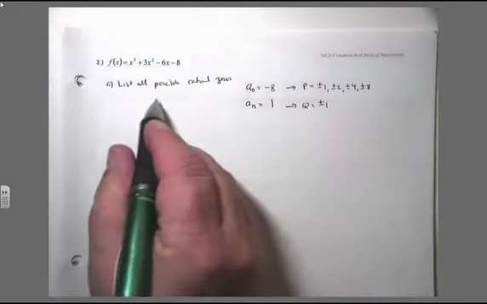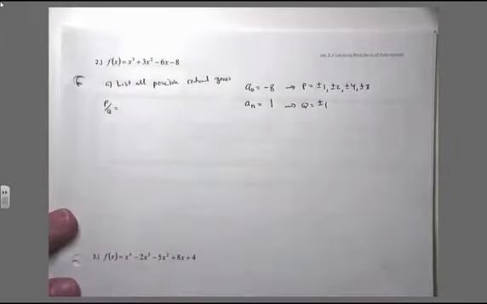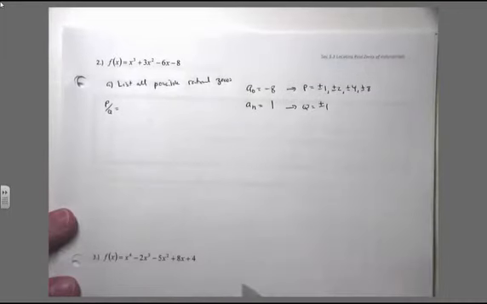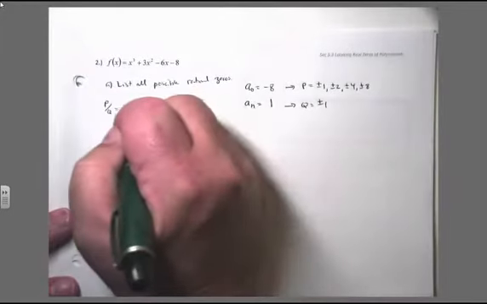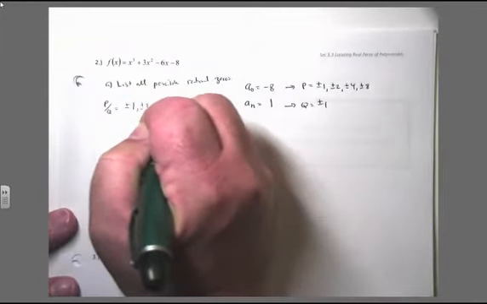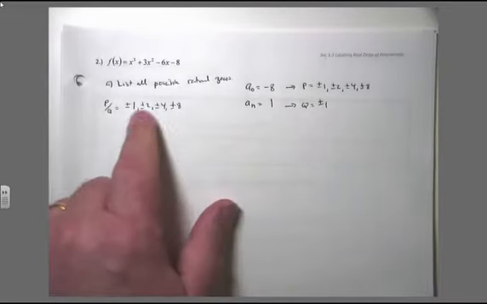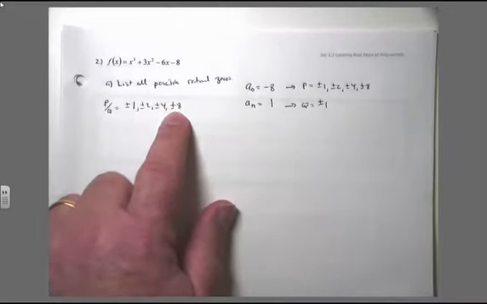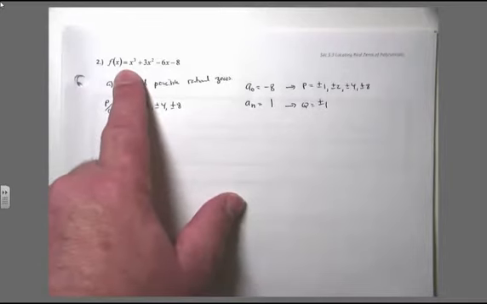So the list of all possible rational zeros is any way you can take a p and divide by a q. Well, since the leading coefficient is 1, this is really nice. It's all these p numbers divided by 1, which is pretty much all these p numbers. Plus or minus 1, plus or minus 2, plus or minus 4, plus or minus 8. How many possible rational zeros are there? 8 of them. 1, 2, 3, 4, but the plus or minus gives me 8. How many zeros at most does this polynomial have? 3, the degree of the polynomial.